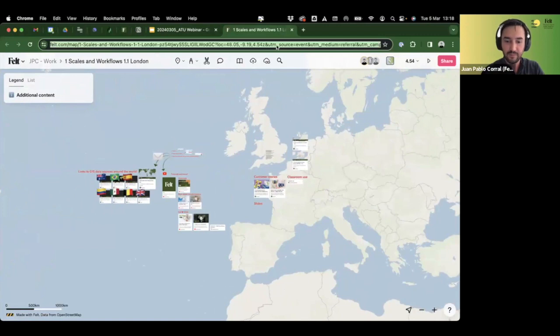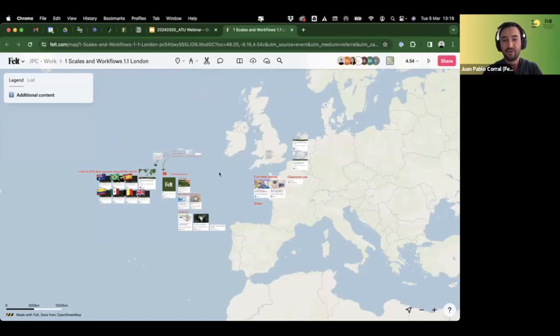So first of all, I would like to share this map with you. I will copy this URL and then you will have access to this map very easily. Where's the chat? I will put this here. I will send this to everyone, so all of you can get access to this map. And I see that people are coming, which is very nice. I can see you all getting access to our map.